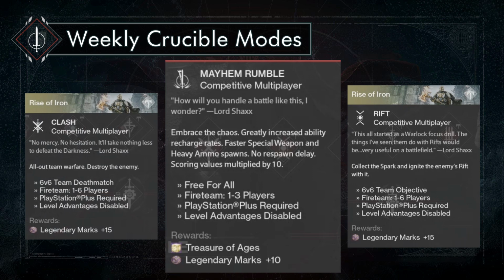And next we come to the Crucible side of things. So, weekly playlist for the week is going to be Mayhem Rumble. Always a lot of fun to come in here, get a little Mayhem action. And with Rumble, they go pretty quick. Your abilities are in use all the time. A lot of fun. Your 6v6 playlists are going to be Clash and Rift.